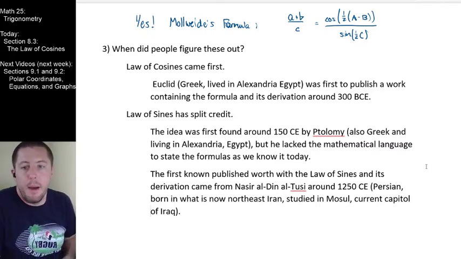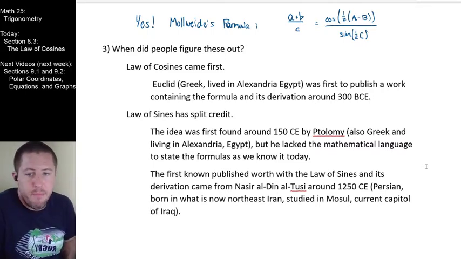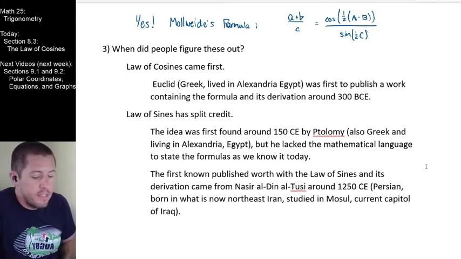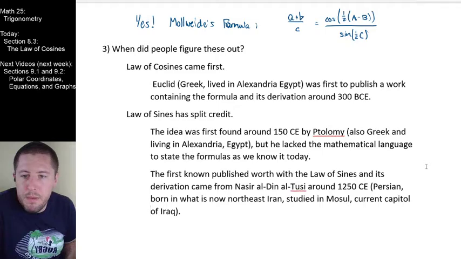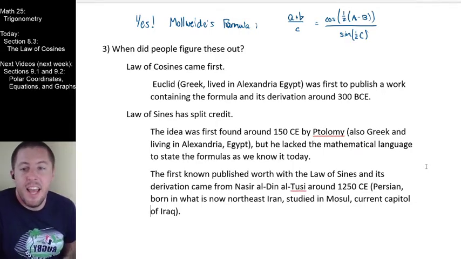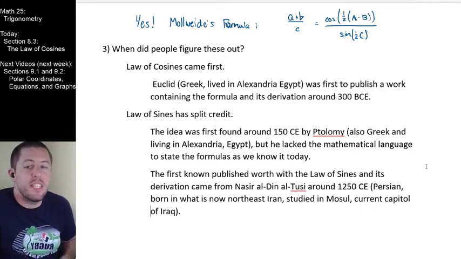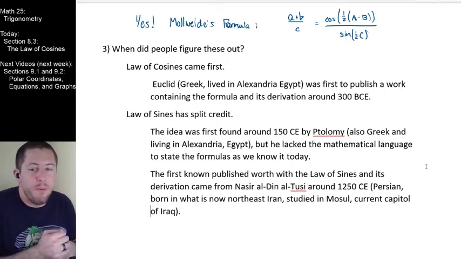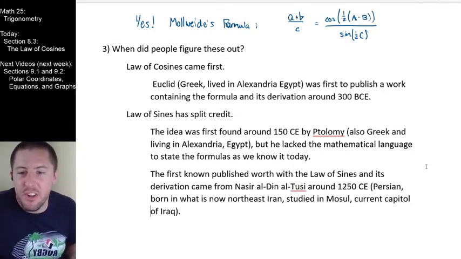There are a million amazing stories that are tied to history of math, and one of the things that makes this appeal to modern day audiences is that if you like seeing two people get in a fight, I promise you there are no better fights in history than massive nerds getting into a fight about who is more right than the other person. And throughout mathematical history, this has happened over and over, where people just hate each other and they're like, that moron thinks that blah blah blah.